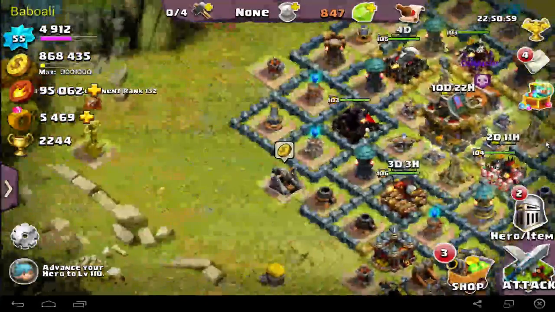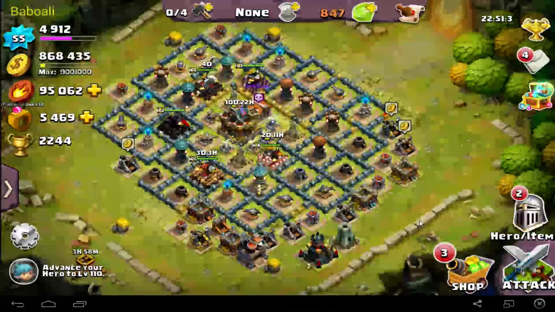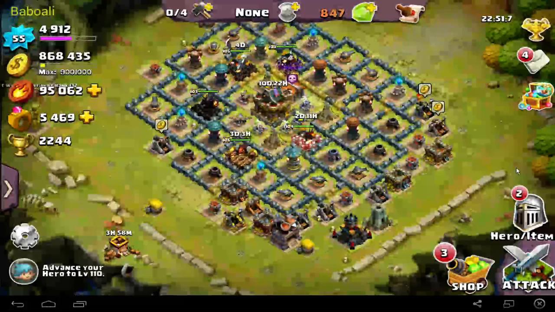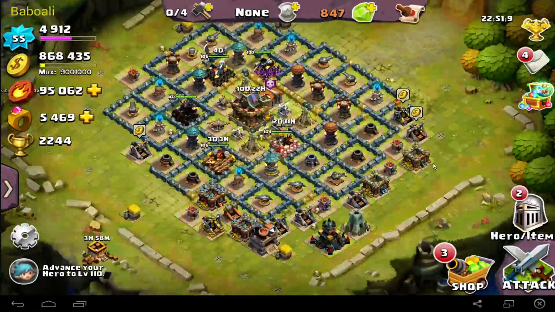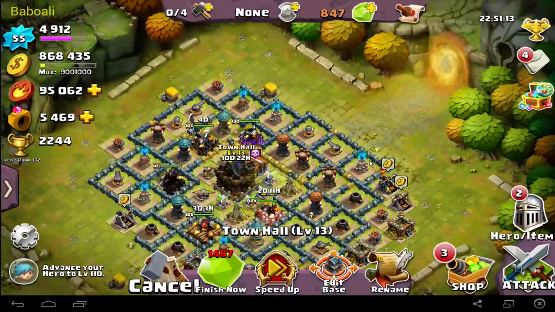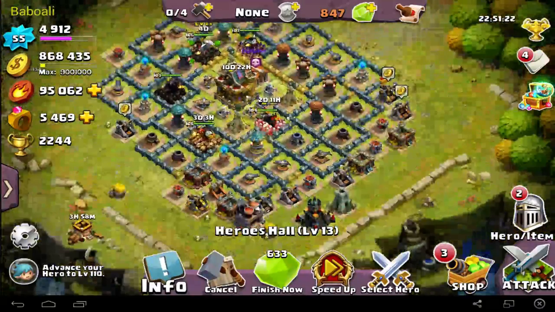And yeah, just for your information, this one is my new base design. I created it yesterday. Of course, I will work on it a little bit more. Now I upgraded my Throne Hall. I started the upgrade to level 14. And Heroes Hall, I want to get Heroes Hall level 17. Now I started level 14 Heroes Hall. Let me see what happened.